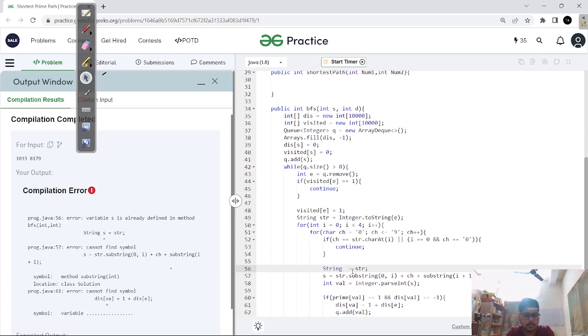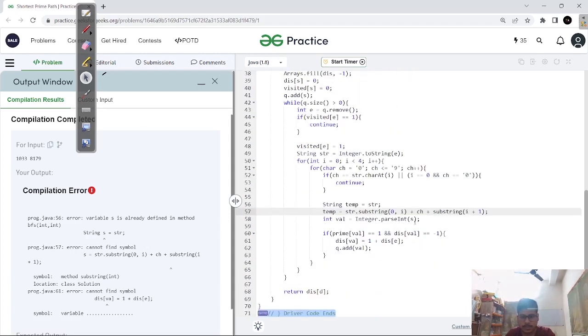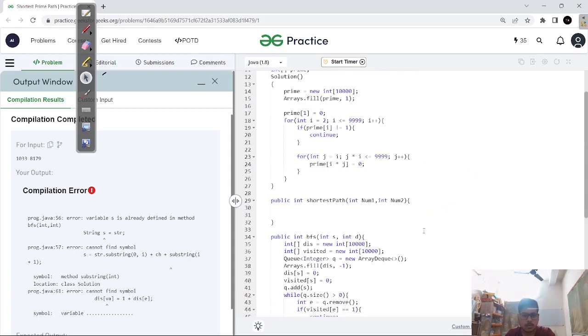Let this be temp. Okay, so I have to do it in all the places. Temp here and also here. Oh, here I have left, right? So I have to return. So what will my BFS return? The answer, the shortest path, right? So I have to just write here BFS num1 num2. Yeah.